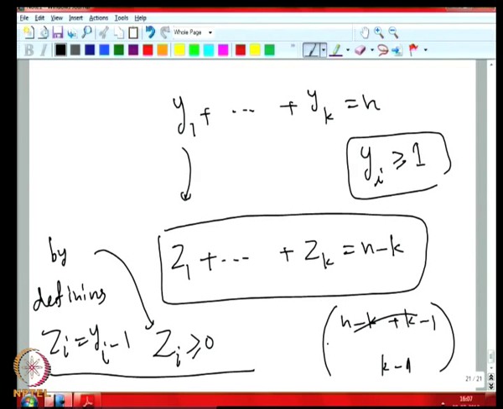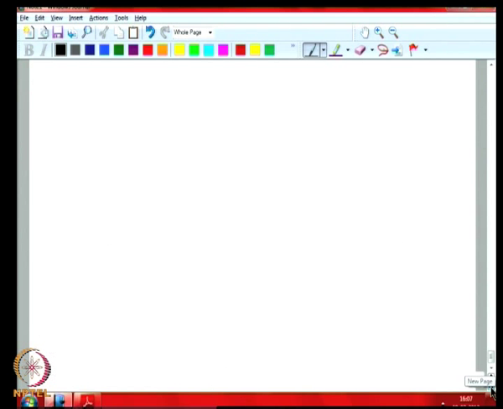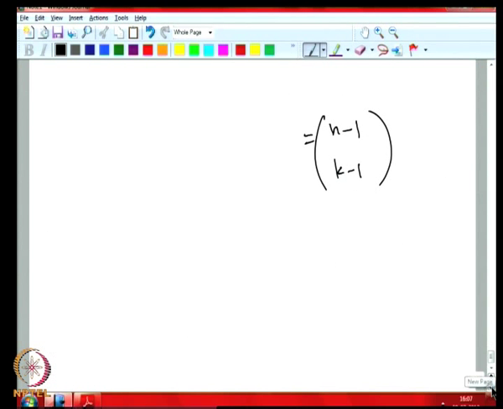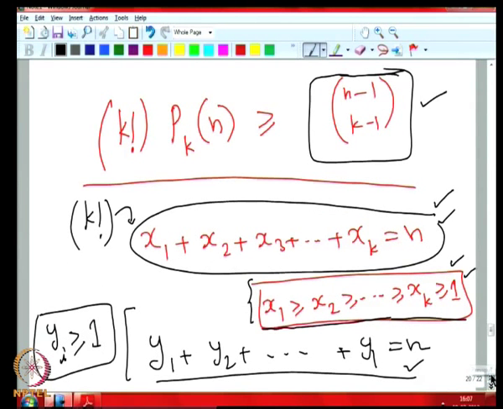So, this cancels. So, that is n minus 1 choose k minus 1, right. Earlier we used to write n minus k here, but that does not make any difference because of the symmetry property of the combinatorial coefficients. Whether I write n minus k here or k minus 1 here, it is the same thing, because n minus 1 minus n minus k is actually k minus 1, right. So, this is where this is coming from.